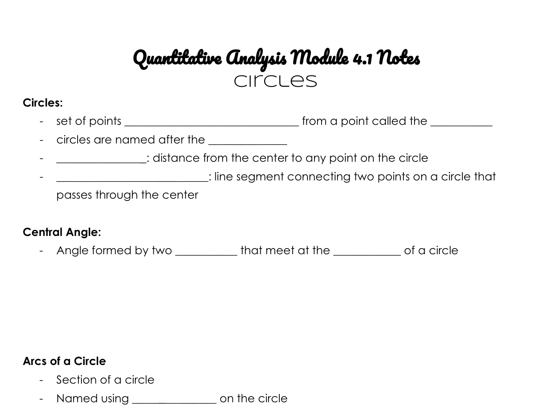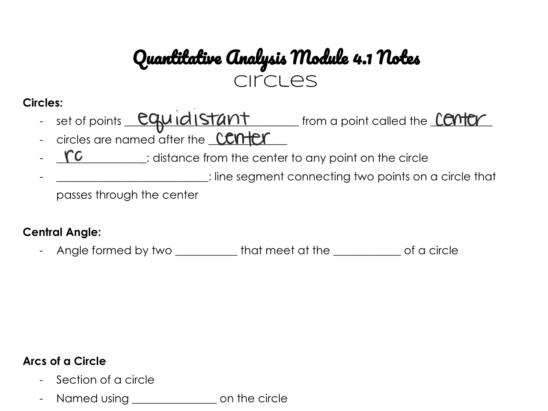So a circle is the set of points equidistant, which means the same distance, from a point called the center, which is the middle of your circle. All circles are named after the center. So whatever letter you use to indicate what the center point is, that is how we name the circle. So if my center point is A, it's circle A. If it's F, it's circle F, whatever letter that may be.